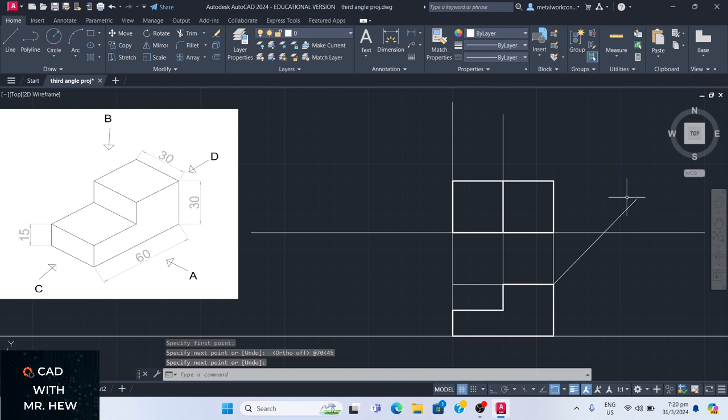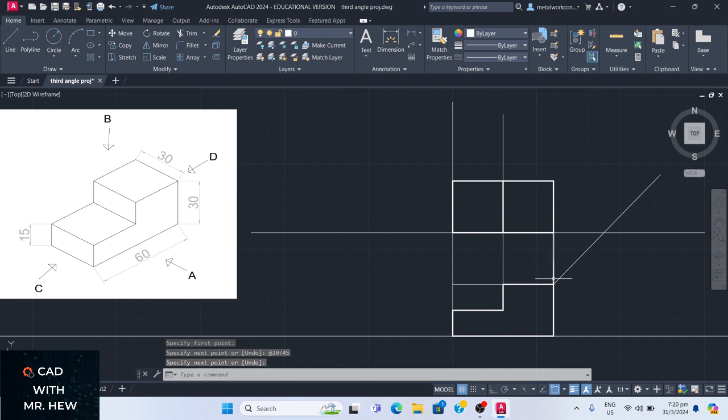Enter. All right, we need a longer line, so we can draw another line from there. So we come here, and we need about 20 millimeters, less than sign, 45 degrees, all right? So there's our line.